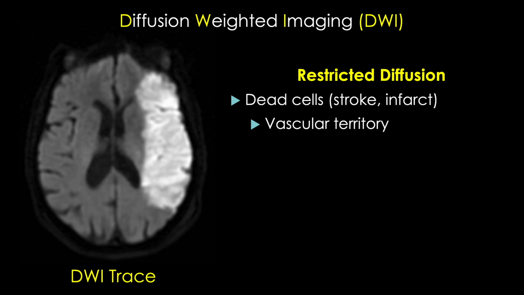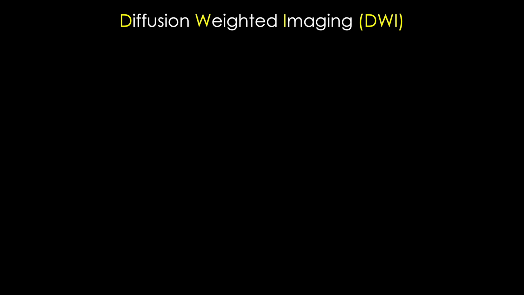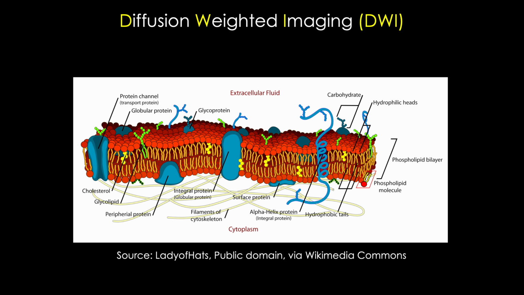So why does this cause restricted diffusion? Now, the reason why is likely multifactorial, and there are a lot of different theories on the mechanism of action, so take everything with a grain of salt. But I'll show you a common explanation that I think makes a lot of sense and is at least likely a major contributing factor. Remember in the previous lecture we talked about how cells are continuously burning energy to maintain the right amount of water inside them. What do you think happens when a clot blocks off blood flow to the cells, cutting off their energy source?